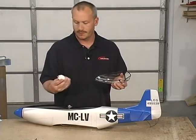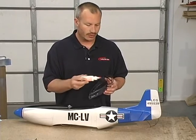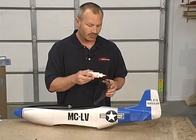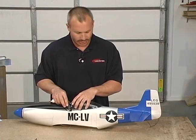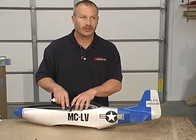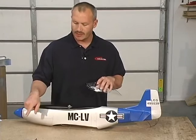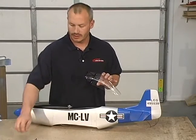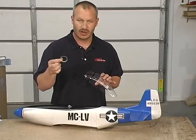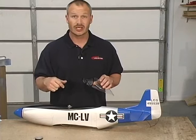I've got some canopy glue here, and what you do with the canopy glue is very simple. You're just going to be putting a small bead around the outside edge of your canopy, placing it into position, and then taping it down to hold it in place. Once it's taped down, just as an extra precaution so it doesn't come off, I'm going to use, again, the striping tape. I'm going to put a bead of that around the outside edge. Then let's go test fly this thing.